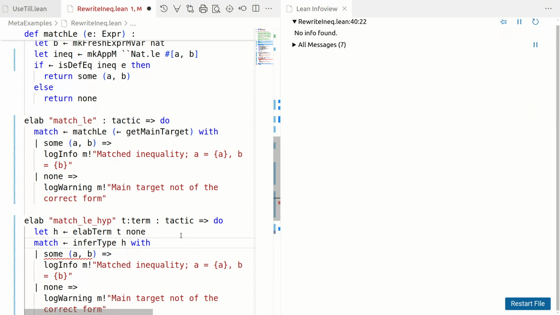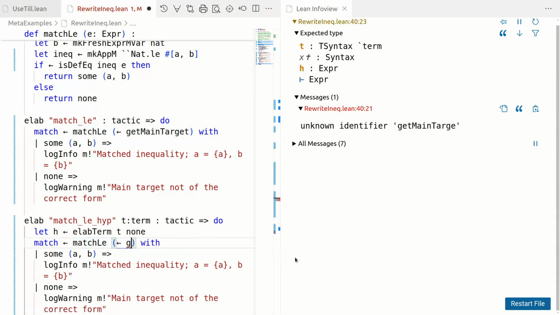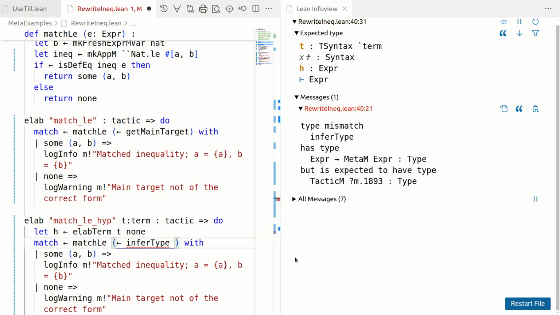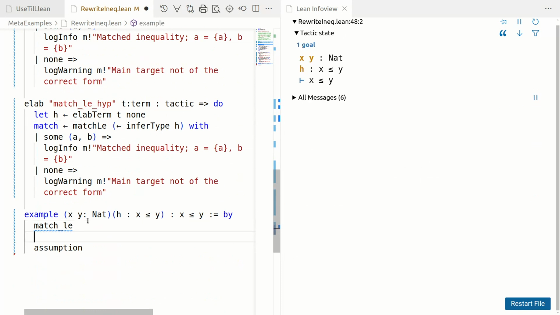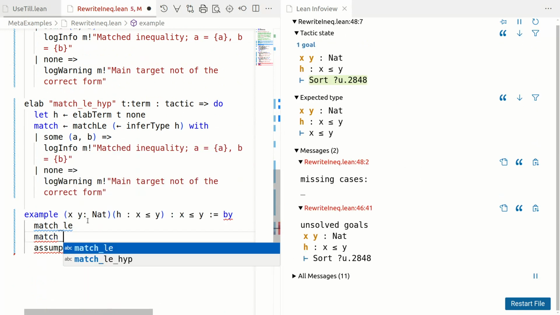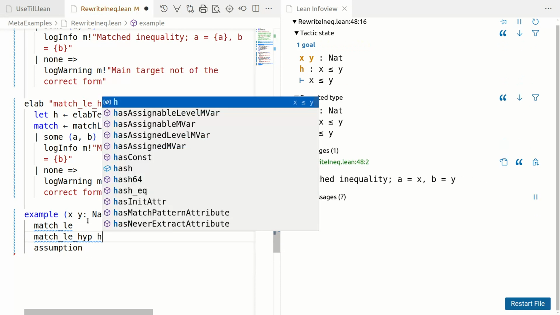So I'm sorry. I still want match inequality, but instead of the main goal, I'm looking at inferType of h with this. So here, let's try to match LE hyp, and well, it's giving weird errors because I haven't yet given it h.